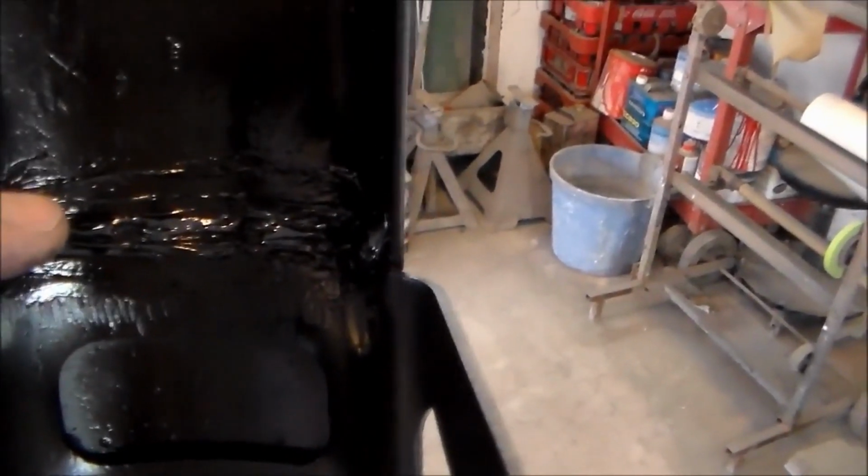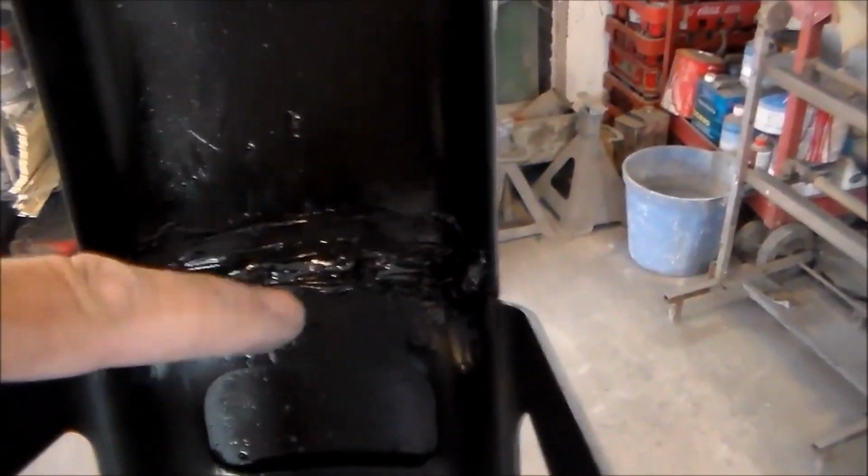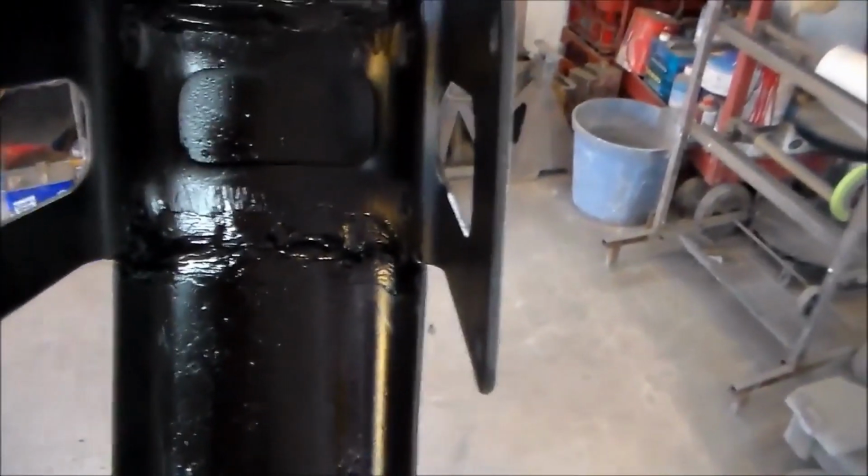Yeah, this is my tunnel and everything here. This is the inside of my fender. You can see here where I spread my seam sealer where I did my welding. Just kind of cleans the area up. This is my back fender here. You can see I just kind of blacked out the inside of it.